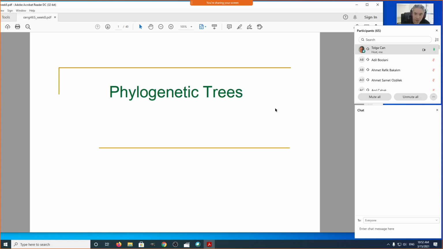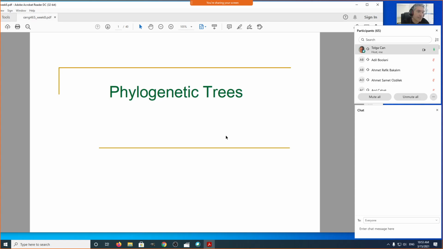But these days, we usually use phylogenetic trees. With the help of genetic information, we can relate organisms better to each other, not by just looking at their appearance. For example, a bat may be classified under the birds, but we know that bats are mammals, so they should actually be classified under mammalians. Okay, so a phylogenetic tree is basically to build this tree of life, to organize the hierarchy, to show the hierarchical relationships.